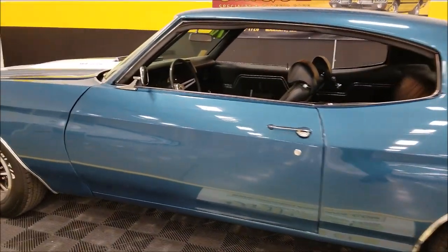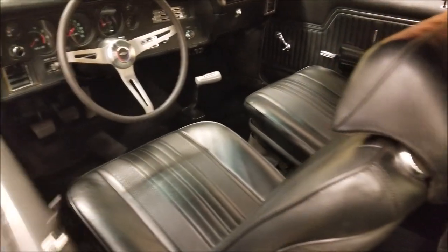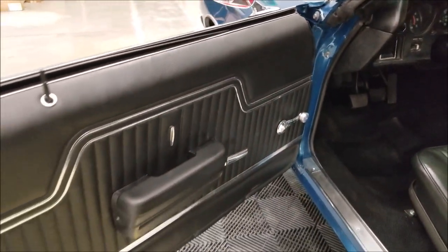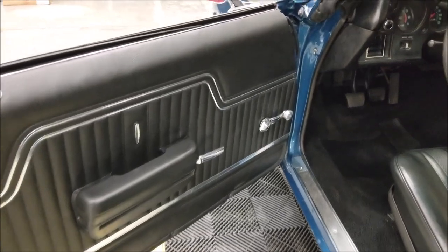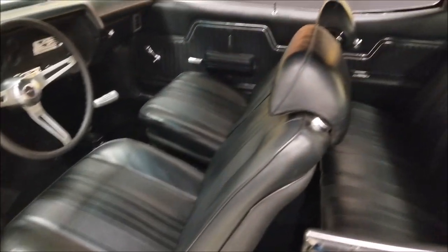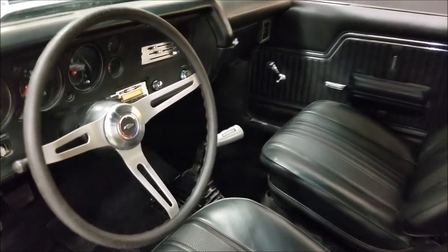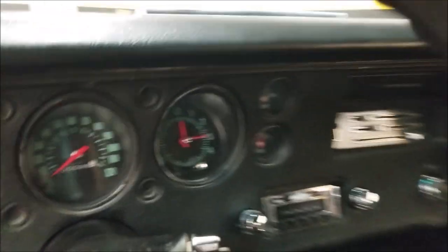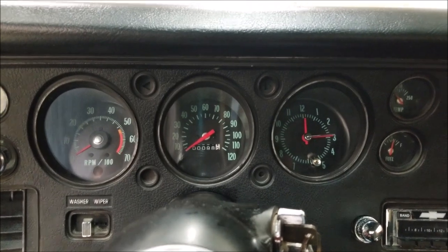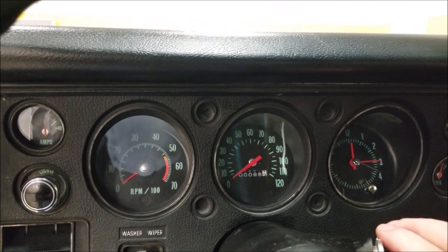Let's go ahead and check out the interior — we've got it fired up. Door panels in nice shape, carpeting looks good, vinyl seats all as you would expect. The headliner is in very nice shape also. Even notice the clock was working — take a look at that second hand moving. Let's fire this up and let her warm up a little bit.